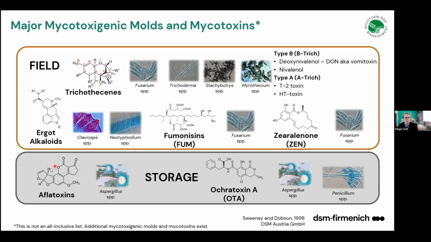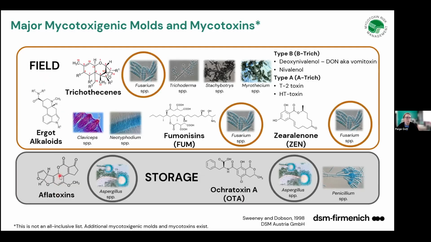But especially we think of aflatoxins occurring potentially in the field in warmer climates. So here in the US, generally in Ohio where I live, we would look at aflatoxins and think of them as a storage issue, but feedstuffs or crops that are grown in the South could actually have aflatoxins occurring prior to harvest, and it could be a field issue. So again, these designations are not clear cut.